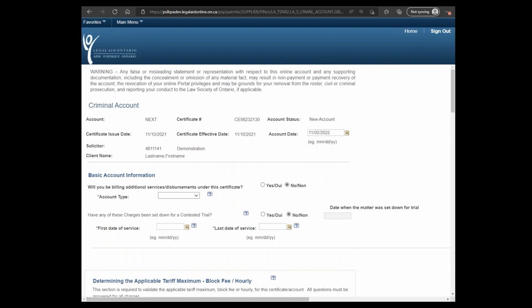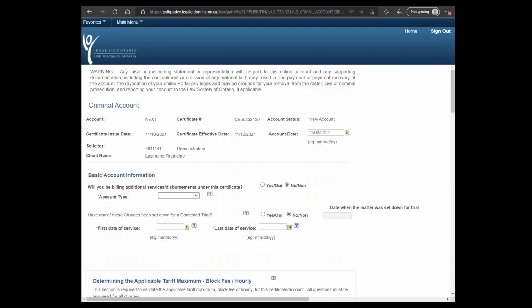If, for example, you are granted an authorization after you save a draft, this new authorization will not appear on your draft account, and our automated payment system will not apply the additional tariff to that account. So if you are waiting for an authorization or an invoice, it is best not to create a draft account.